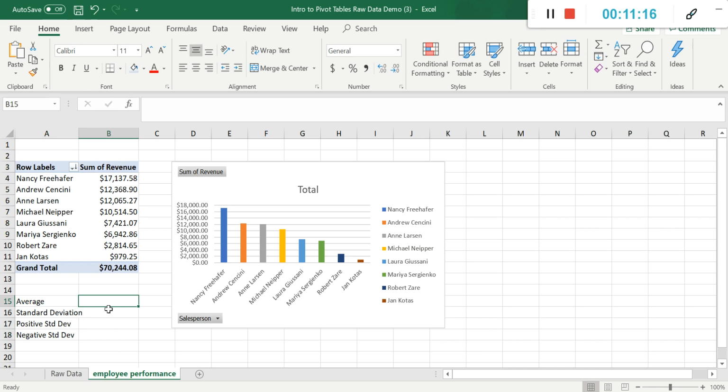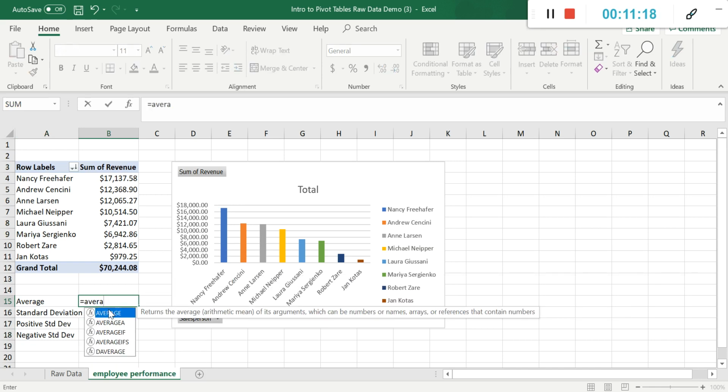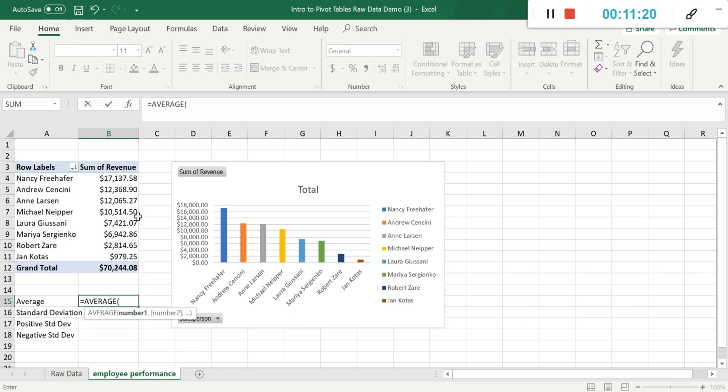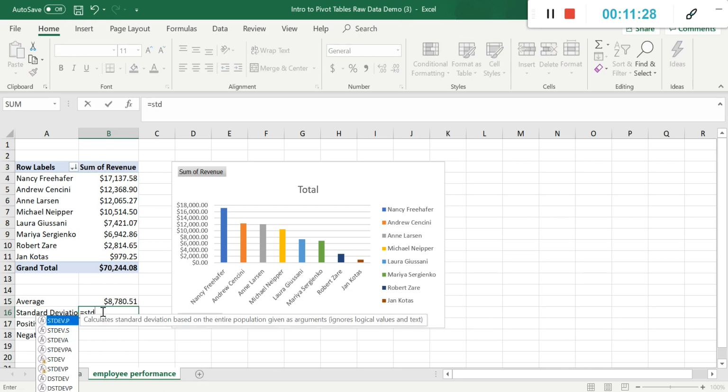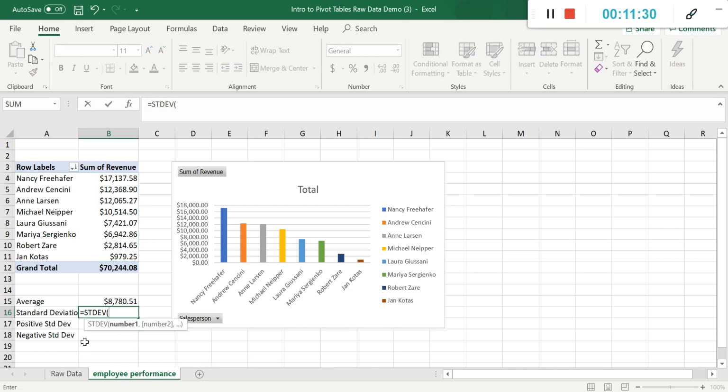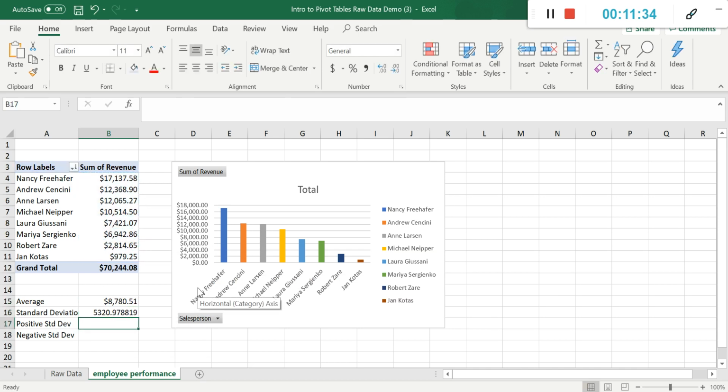So in this one I'm just going to do what I have done before, the average of these ones. Then I can do the standard deviation of these ones too. And this one I can change one more time.